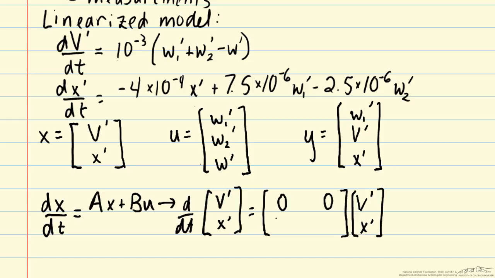So we will have here zero and we will have negative 4 times 10 to the minus 4 in this spot. And it's really important in specifying these matrices A here that we get the dimensions right. So X has two elements and so we end up with a two by two matrix here.